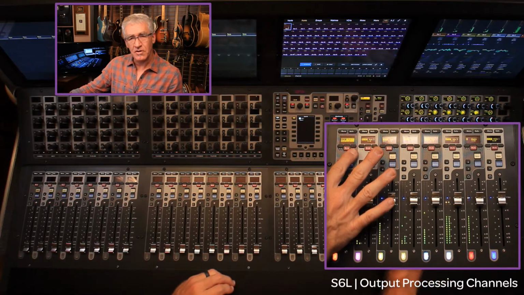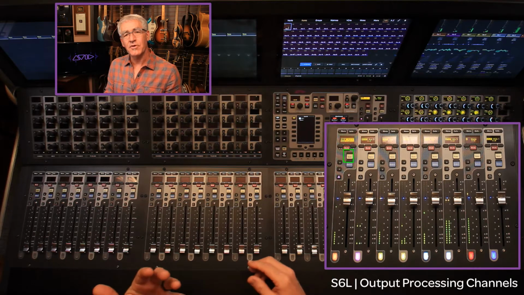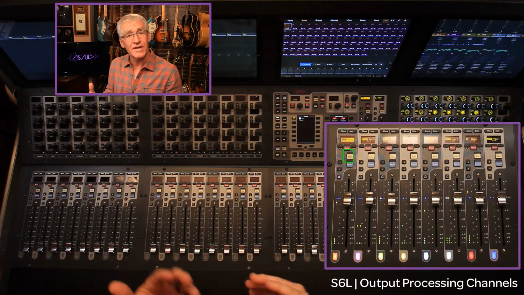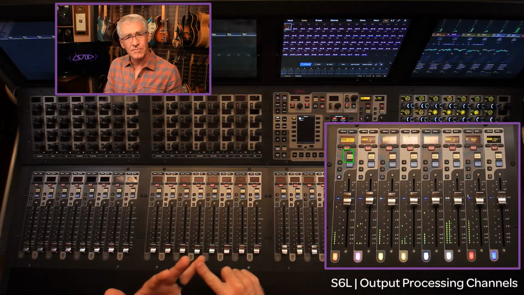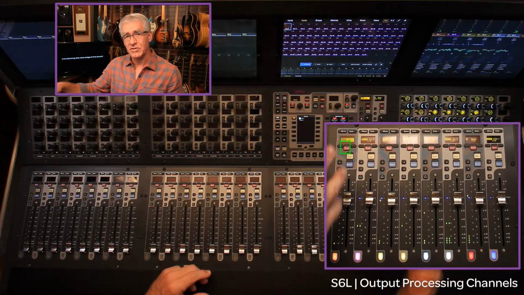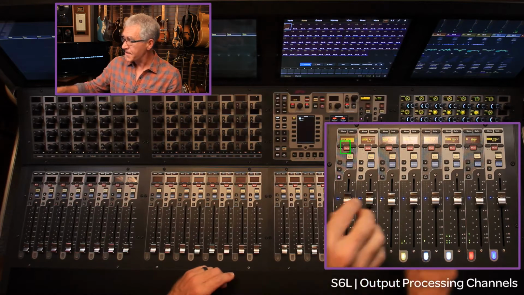Next place we'll go is the solo bus. Of course, output solo, you're still going to need to decide which solo bus you want that output to go to, I should say. Solo bus A, solo bus B, or solo bus A plus B. Mute, of course, is self-explanatory. It's going to cut that output to whatever output it's driving post-fader.